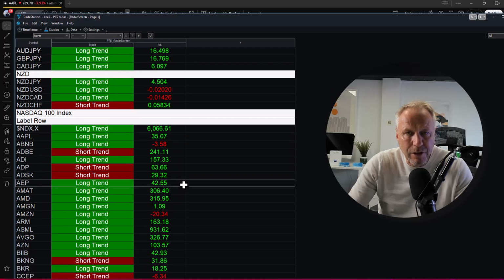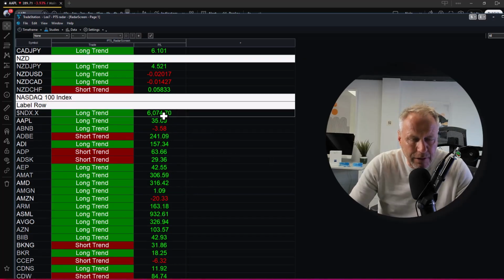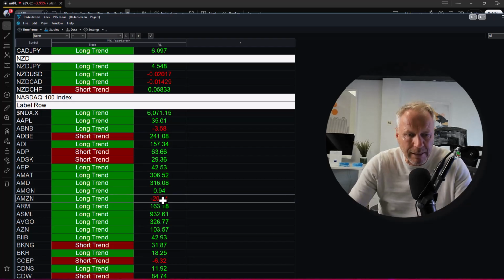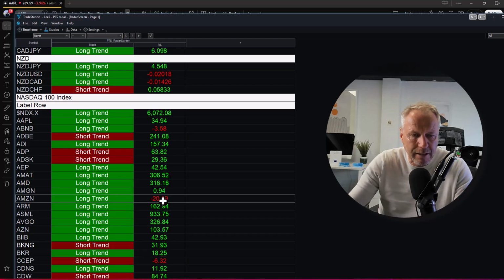But as we dive into the Nasdaq stocks here, you can see it updating in real time. If it's red, it's losing that amount of points. Now, we wouldn't let it go $20 against us. This doesn't take into consideration the actual stop loss. It will take into consideration if it's just green still, or red.